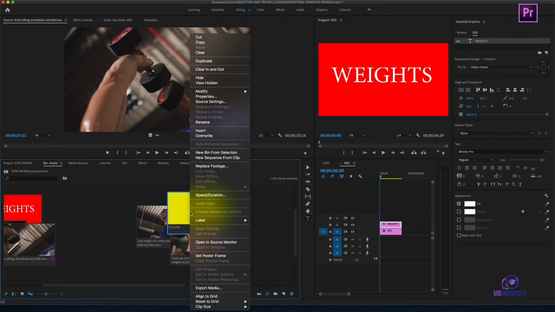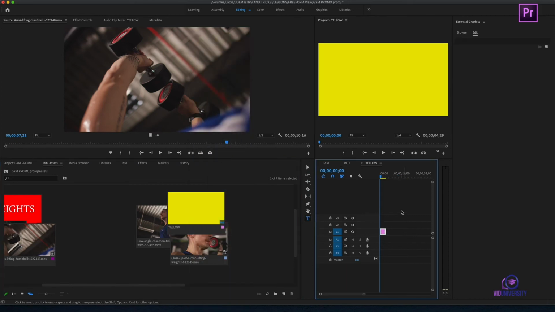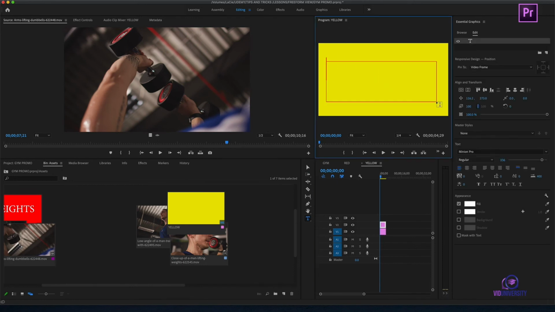I could do the same over here. Let's select New Sequence from Clip. I'm going to select my text box. Let's type exercise.